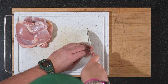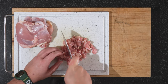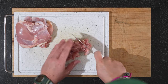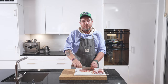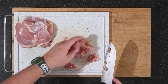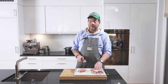You can turn around and slice them again. If you have a big cleaver, that makes it even easier. But this works too. And I think you're kind of seeing where I'm getting to. We'll just continue doing this now until we have a good size mince. So work the board, work the knife, and I'll see you in a bit. And this is the perfect kind of roughness for me. As I said, do it less, do it more, however you prefer. But now let's chop everything up, and then I'll see you at the stove.